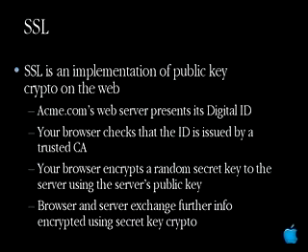Okay, SSL. We're getting closer to web objects now. This is an implementation of public key crypto on the web. The basics in one slide, if you can summarize SSL in one slide. Acme.com has a digital ID. Your browser checks that the ID is issued by a CA that it trusts. Your browser encrypts some random secret and sends it to the server. The server uses that secret as a secret key for secret key cryptography, and you're doing secret key cryptography therefore.